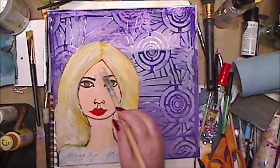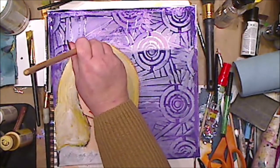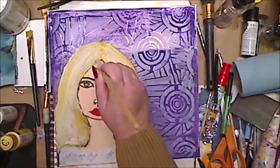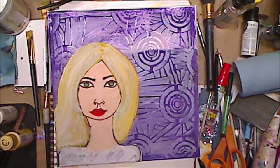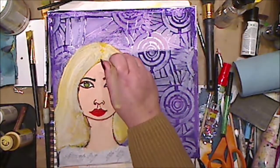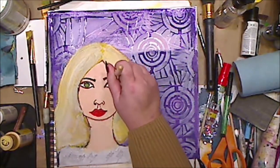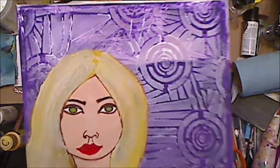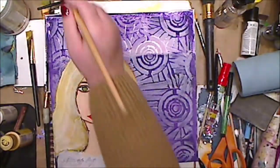And I'm going to take my brush, and you can use this end or whatever, and there's a little ploopy right there that we want to break up. But just take it and kind of push it. See how it's making kind of almost hair texture, right? I'll hold it up for you so you can see. But doing the same thing, having it go there, you want to have it the way the hair goes. Okay. See how we got that? Okay. So then you leave that dry.